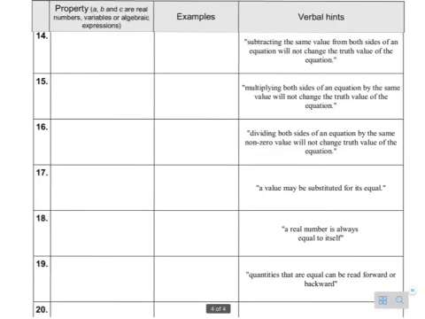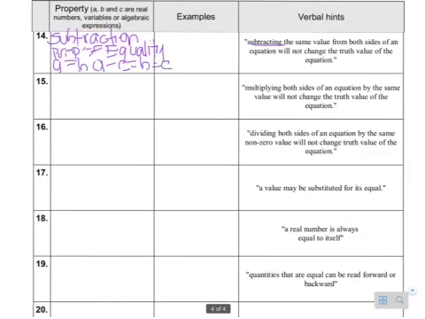So just like the addition property of equality, there's also a subtraction property of equality. So again, if A equals B, then this time A minus C equals B minus C. So if you subtract the same value from both sides, they are still equal. So let's say that x equals 10 again. If we subtract 3 from both sides, x minus 3 will still be equal to 10 minus 3.